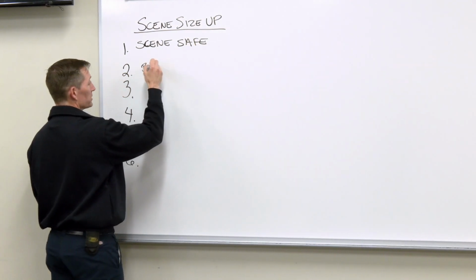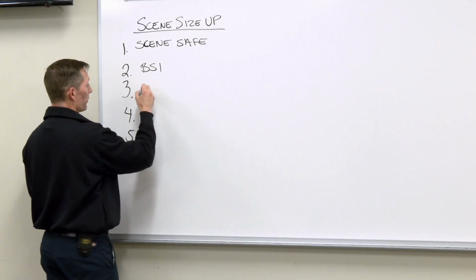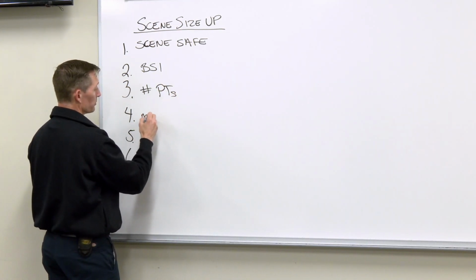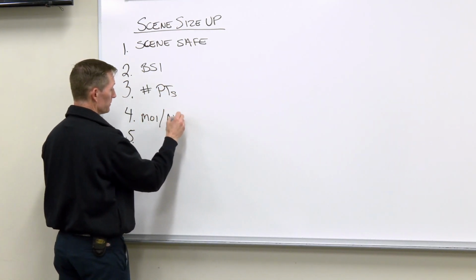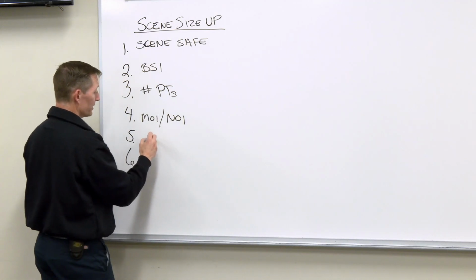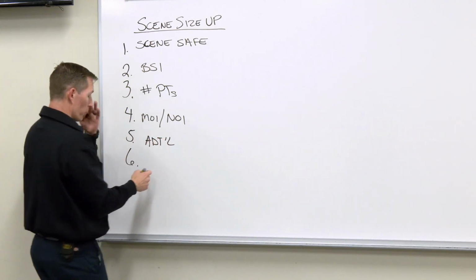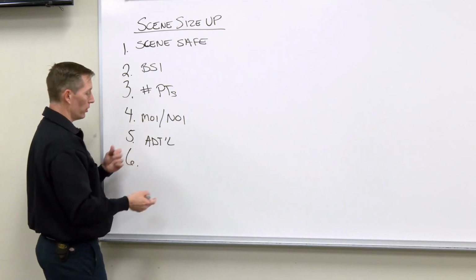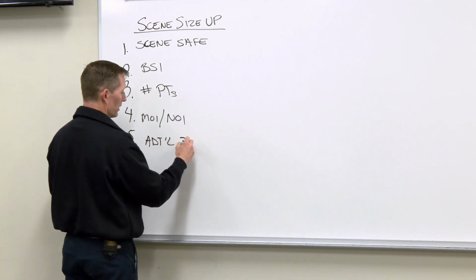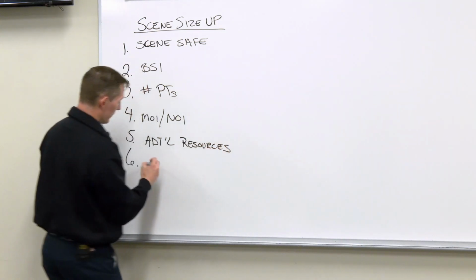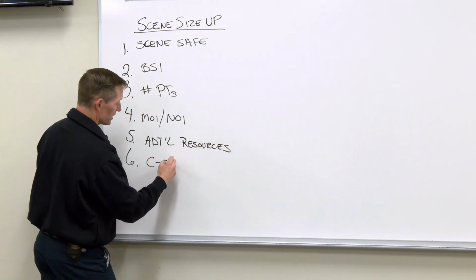Do I have my BSIs? How many patients am I dealing with? Is it a mechanism of injury or nature of illness? Do I need any additional resources? Remember, this isn't just ALS or manpower. We're talking about police, PEPCO, things like that. Any additional resources that I might require to run this call? Resources. And then one that gets thrown in here is C-spine precautions.